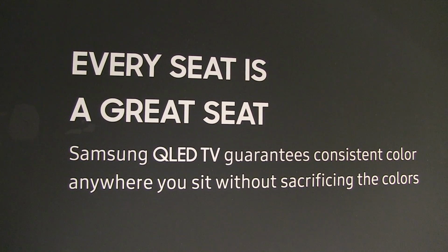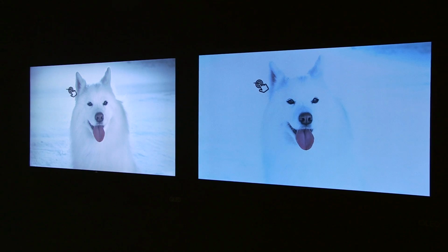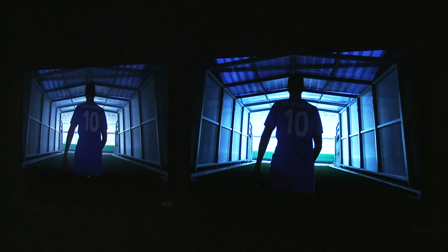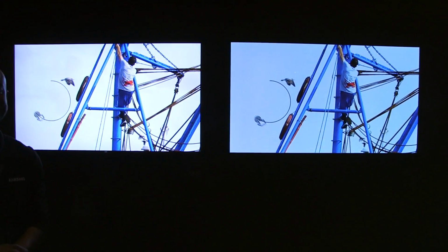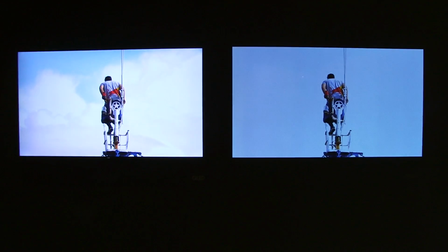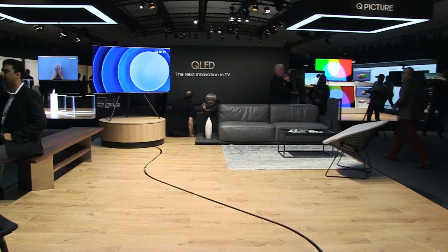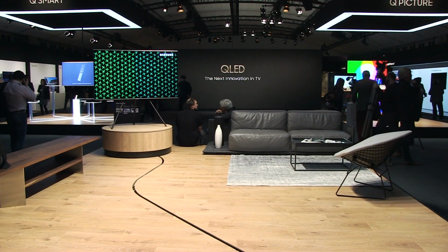It was clear that Samsung wants to show that it has better technology than OLED. All the comparison booths had one QLED and one OLED screen. Of course, we could only see the OLED screen because all else was covered in a custom-made box. But it was clear that these OLED TVs were not performing at their best, and especially in terms of viewing angles the comparison was not realistic. Still, by looking only at QLED sets, it was clear that improvements have been made and that they are visible to the naked eye.